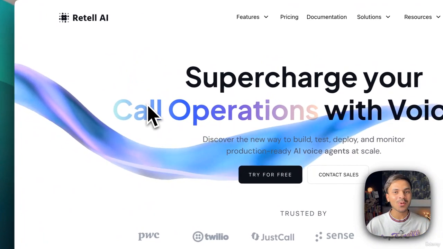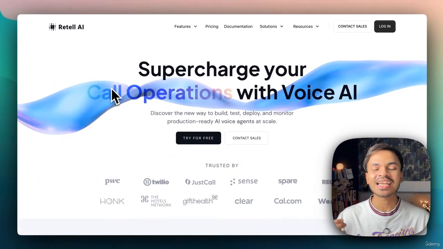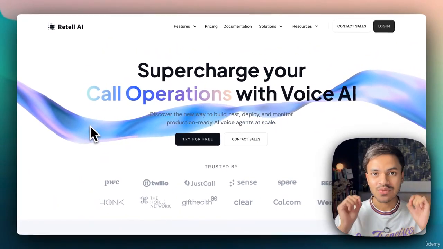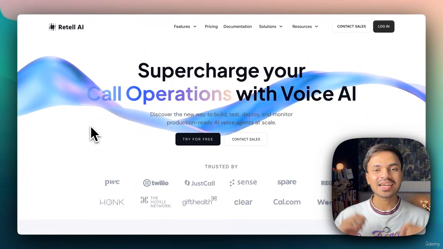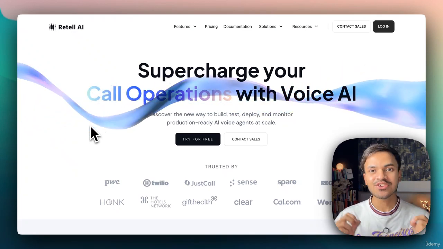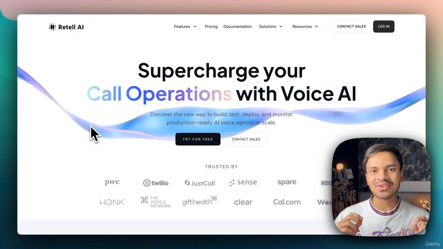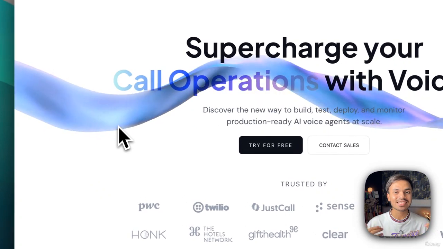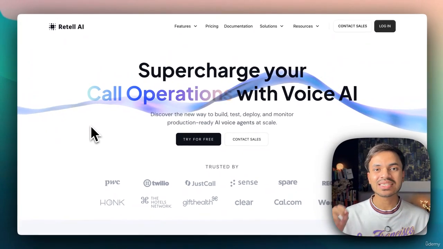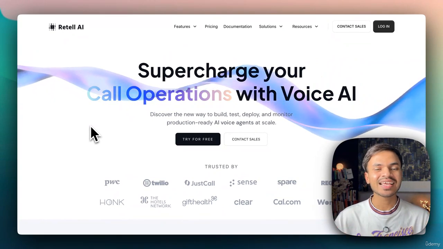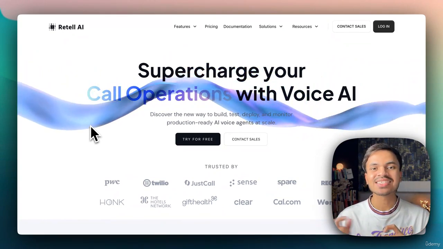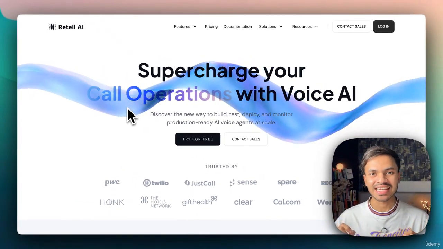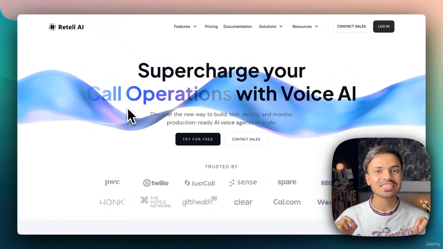You can either bring your own LLM or use the popular ones, which are GPT-4 or Claude. The system on top of which Retell AI is built is very smart. When someone calls, it understands and analyzes the conversation in real time, comes up with a response by using your LLM or either GPT or Claude, and uses AI voices that sound human-like, all within just a blink of a second. You might be thinking all of this takes too much time to process. You are wrong. It does all of this in just under half a second, or 0.5 seconds. Crazy, right? AI is literally changing the business world.